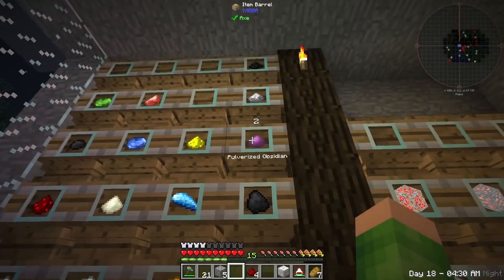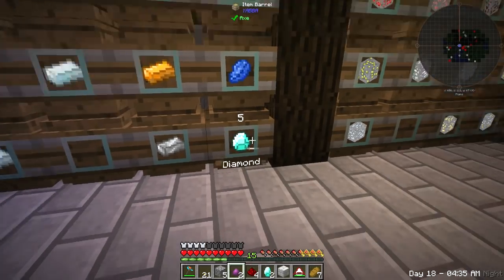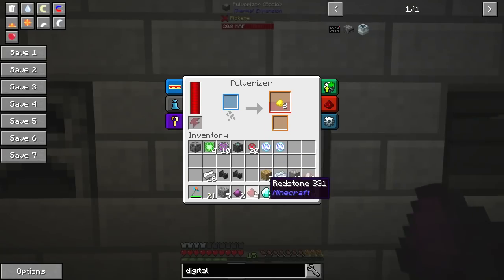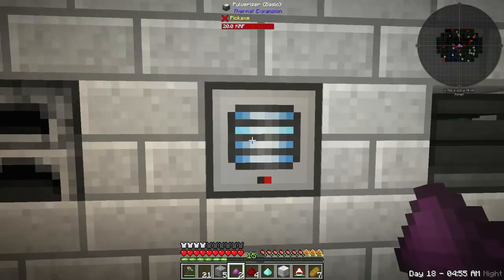We've got the pulverized obsidian. I'm hoping that's enough. Diamond, a couple of diamonds. Let's just see if this is okay. So diamond dust is made in the pulverizer, is it not? Yes, it is. I'm hoping we can use that to make the pulverized obsidian. We'll turn that into that, I think. I'm pretty certain it does. Let's just have a quick look-see.